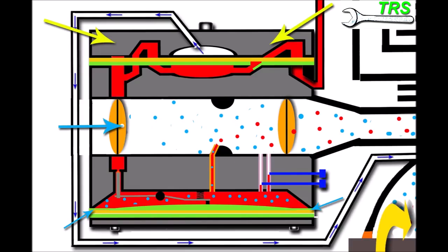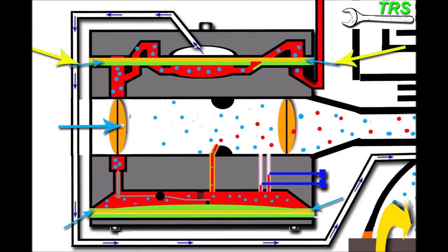A similar situation occurs with the fuel pump cap. If the retaining screw at the top of the cap is slightly loose, or if the seal between the cap and carb body is degraded, air leaks into the carburetor in a similar way. That air mixes with the fuel and reduces vacuum, so the fuel pump operates very poorly. The poor flow of fuel and air coming through the carburetor gives the same bog-down symptoms as before. The remedy is to either tighten the cap or replace the gasket or seal.